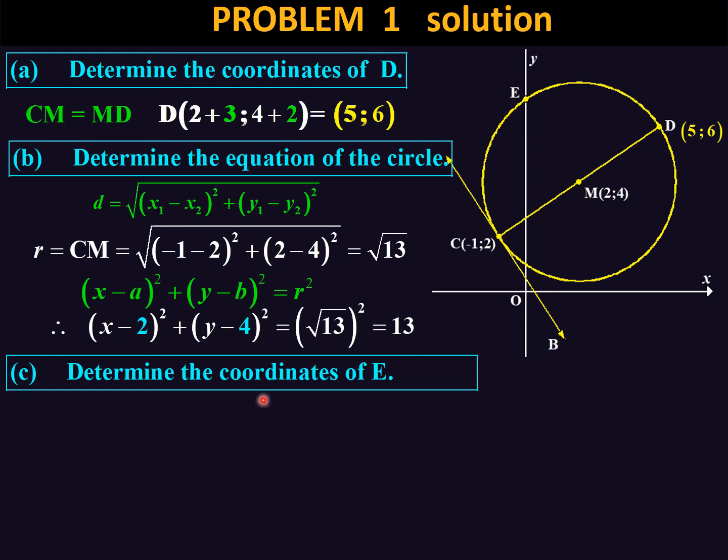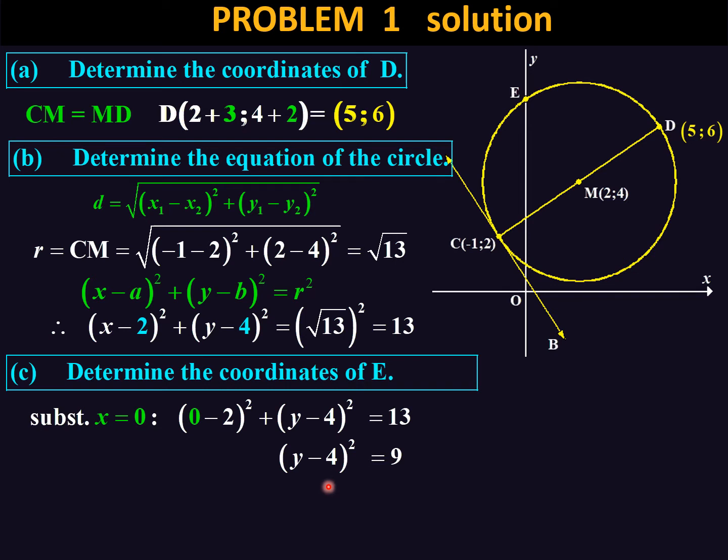Again, a question, determine the coordinates of E. Again, where is E? E is on the circle, so I'll have to use the circle. Secondly, where else is E? On the y-axis. What do we know about the y-axis? That's correct. The x value is 0. So I take my circle formula and I'll just make x equal to 0. So x equal to 0, there's a 0 there. And I just do a little bit of numerical calculation. That's 4. Transpose it, that becomes a 9. Then y minus 4 will be equal to plus or minus square root of 9, which is plus or minus 3.